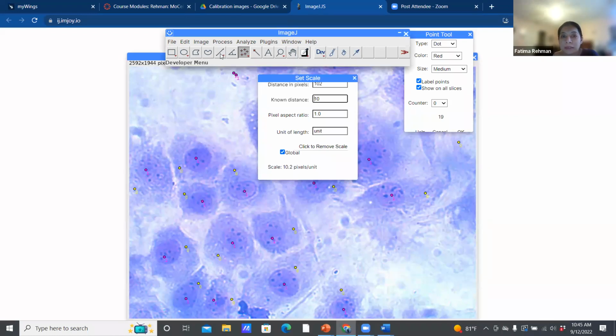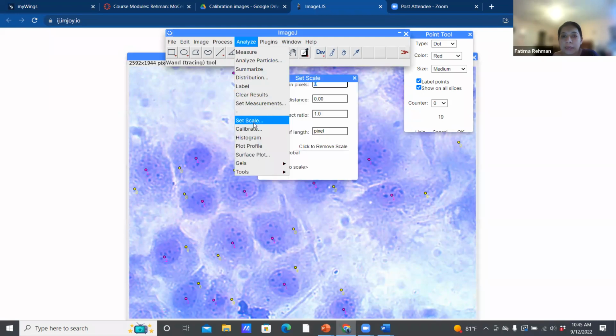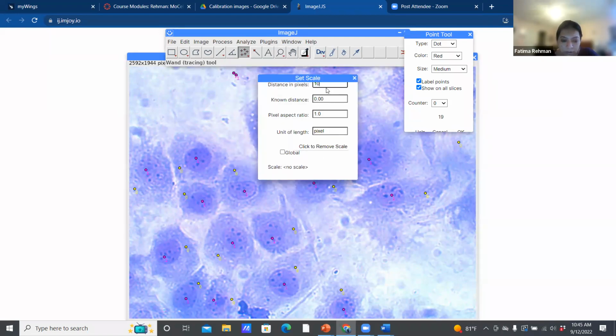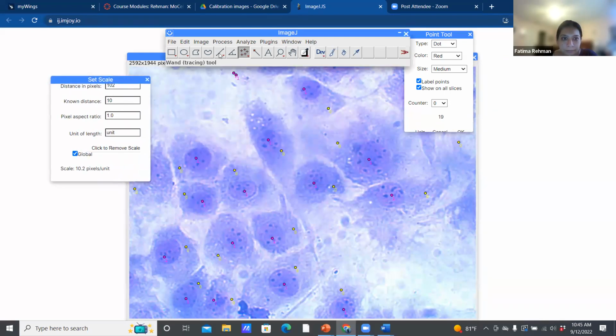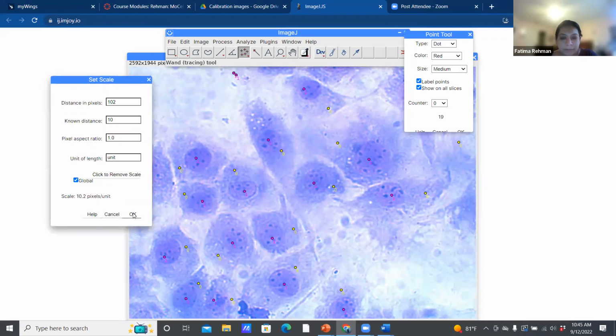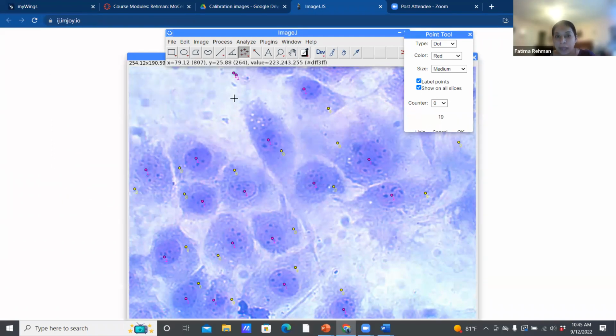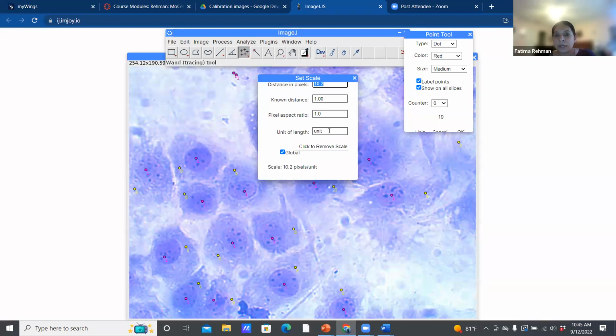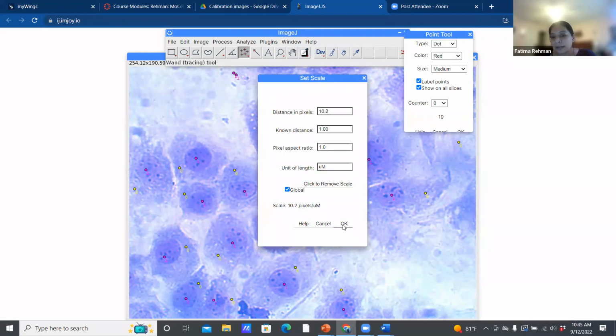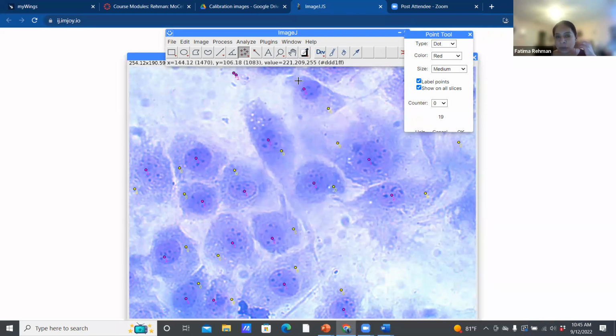And now I'm gonna measure my cells. So I'm gonna say, okay. Double check and make sure the scale is set. Oh, because I did not set it. Why can't it give me, usually has a thing that says okay, I don't know where that's gone. Global. Maybe you need to open the window a little bit to see the okay. Make sure you click okay. Now, when I go back, oh yeah, I didn't change that, sorry. Thank you for fixing that. It's more importantly that you have to make sure to click okay. I couldn't see the okay the first time.